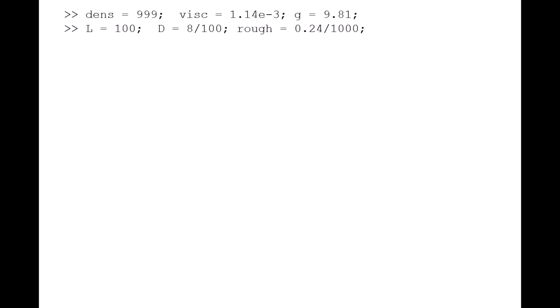At the command line in MATLAB, which is indicated by the double greater than symbols, we assign values for the known quantities of density, absolute viscosity, gravitational acceleration, length, diameter, and absolute roughness, making sure that all the lengths are in meters. Next, we can create an anonymous function in the following manner. We need a name for the function, which is called the function handle, and I'm going to name this function energy, since it is the energy equation. The function energy equals at v, and then the expression for the energy equation is written. MATLAB will treat v as the quantity to be solved for, and it'll treat all other variables like density, viscosity, and so on as constants whose values are defined earlier in the code. The three dots in the middle of the equation simply indicate to MATLAB that the equation continues on to the next line.